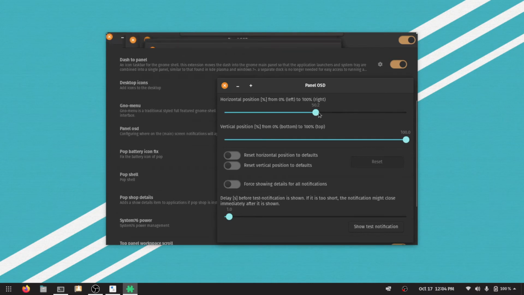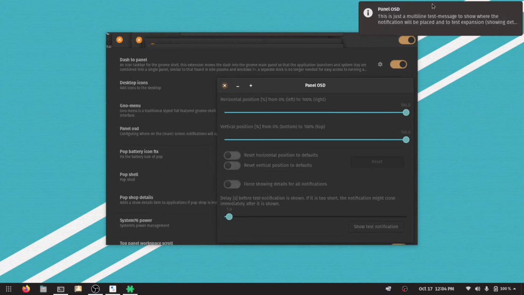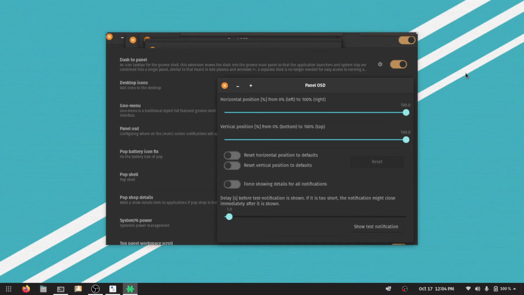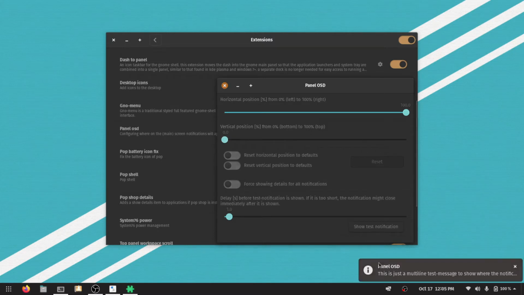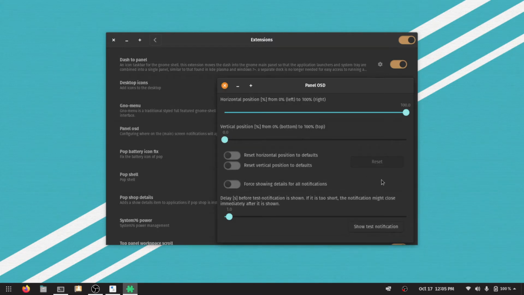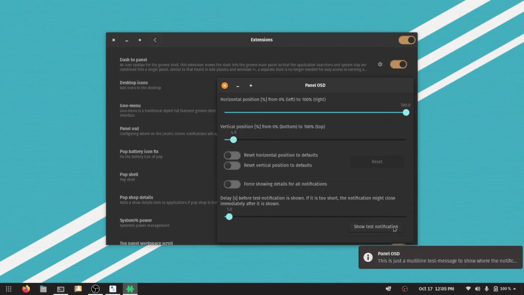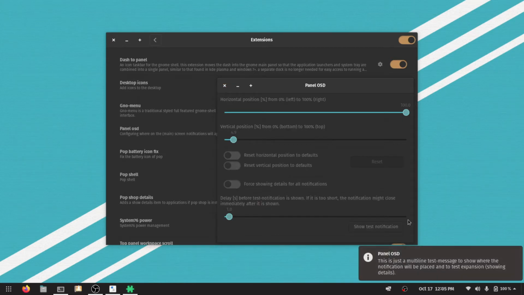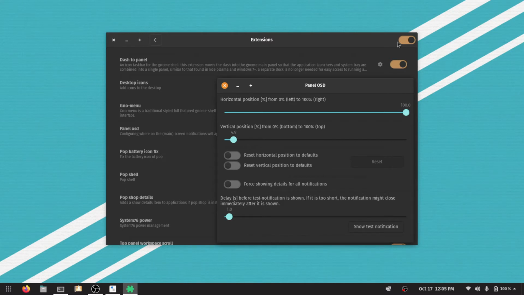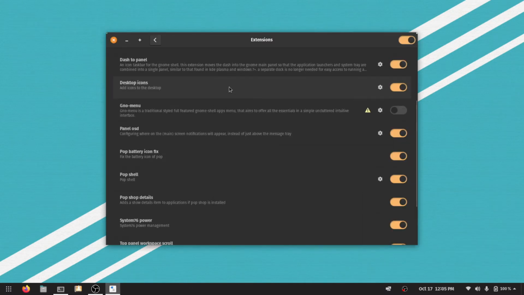I like it on the right hand side, and if we take a look at that, it pops up here in the top corner. I really still don't like that. I'm more of a, let's put it on the bottom of the screen. Right, yep, right there. I think that looks great. Might even just pop it up maybe 5%. That's pretty close. Yeah, just right here in the bottom corner. I think that's where I'm going to go ahead and leave it. So I'll go ahead and save that.